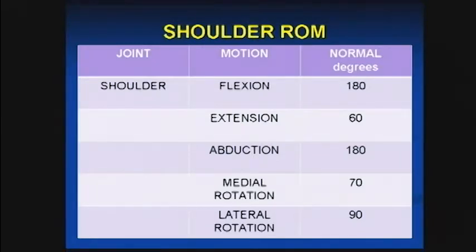And then medial rotation, that's if you have your elbow bent and your hand in front of you, pull your hand toward your belly. That's medial rotation or internal rotation. That's 70 degrees. That's useful for pulling things toward your body. And then lateral or external rotation would be out to 90 degrees. So if your arm is at your side, your elbow is bent, and make believe your forearm is like a door hinge and the door is swinging open, so you're swinging your palm out away from your stomach. That should go out 90 degrees of lateral rotation.